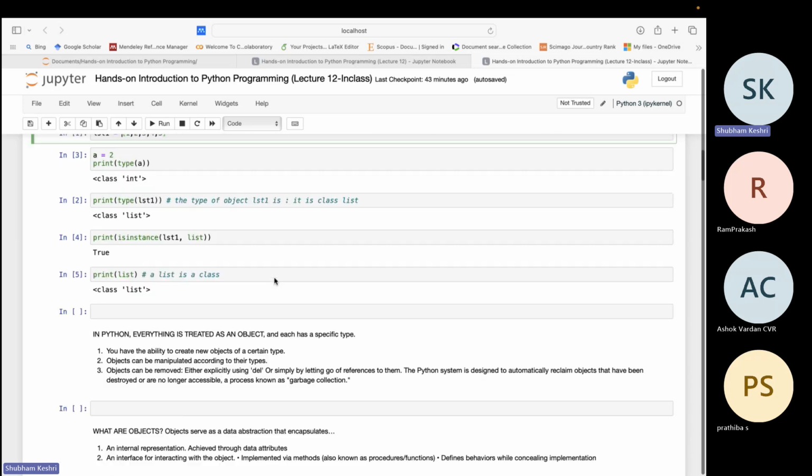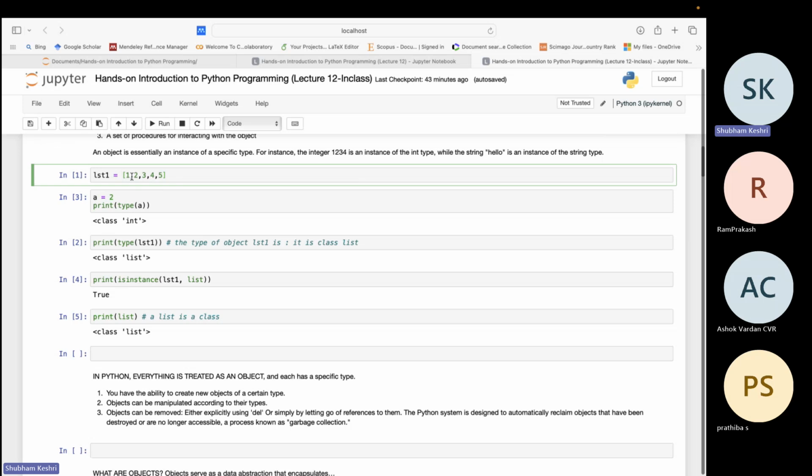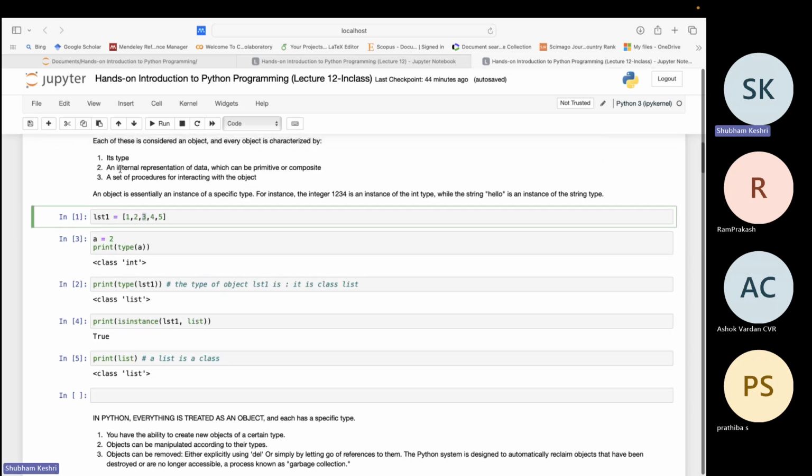I have a list which has the value of 1 in the zeroth index, and this will also store the memory location of this index, which has a value of 2. Similarly, this will store the memory location of the index 2, which has a value of 3, and so on. This is how the internal representation of the data in a list is defined.